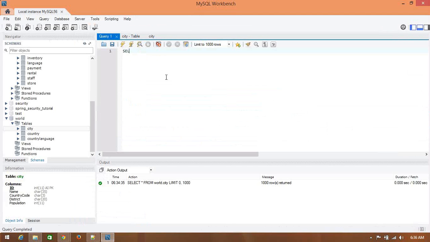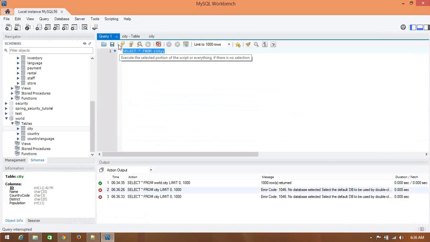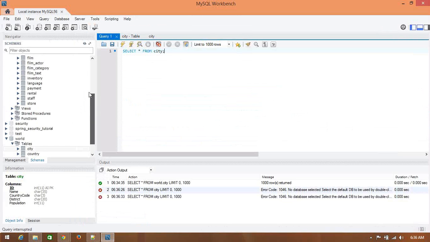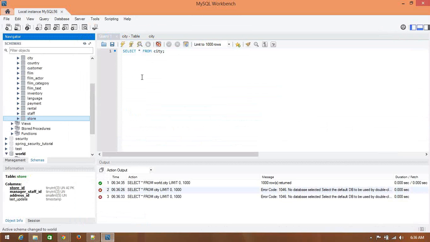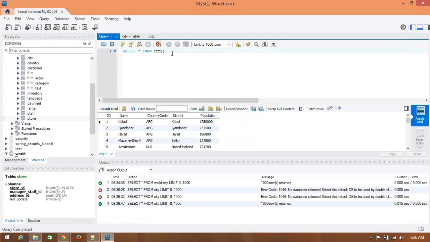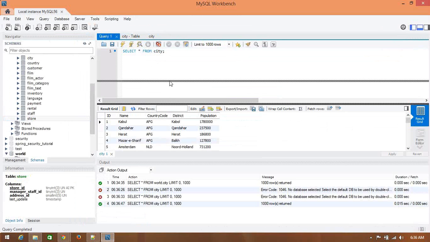So select... I think we have to select the database. So these are the records.